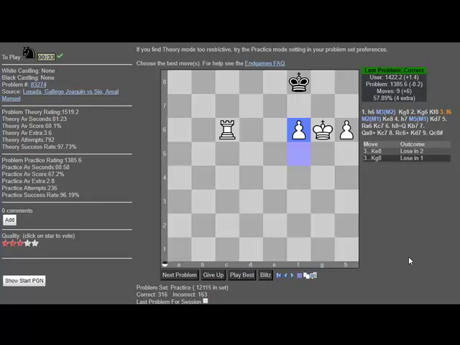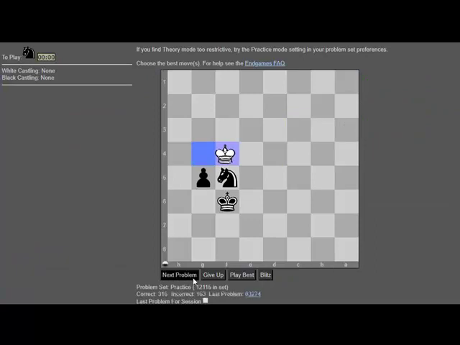Hello, this is Chess Endgames practice mode, which means, I don't know exactly what it means. You just get random endgame problems according to your rating.